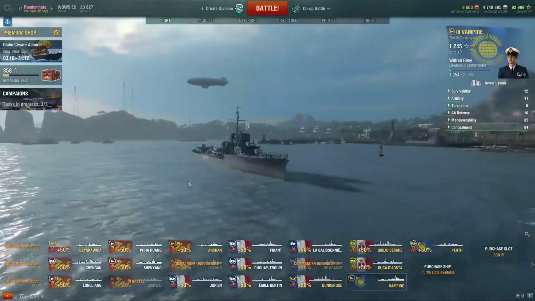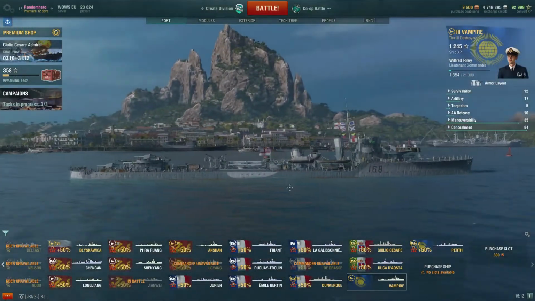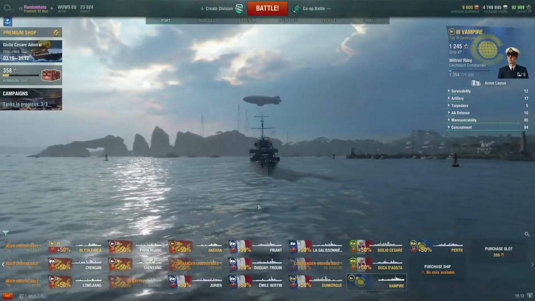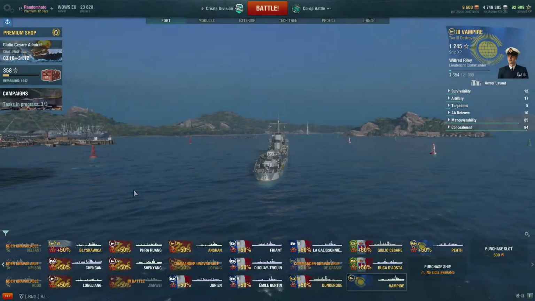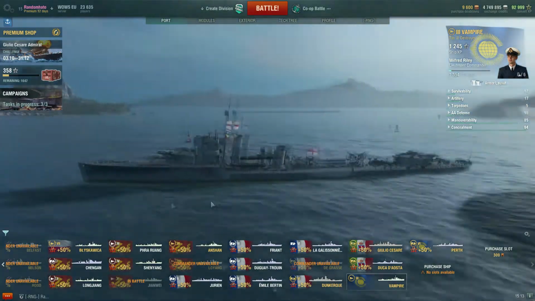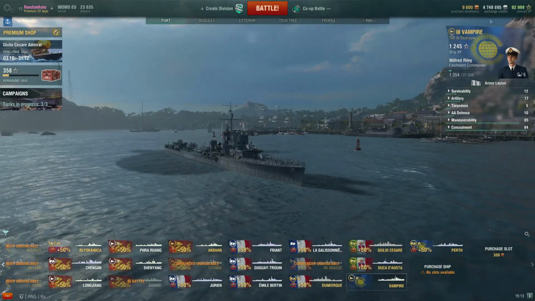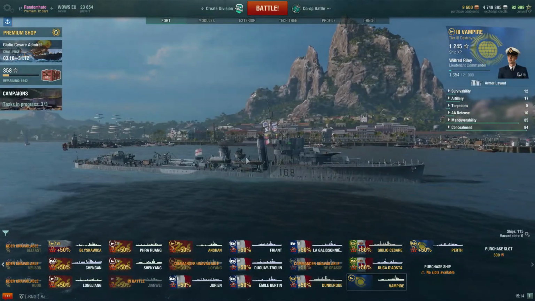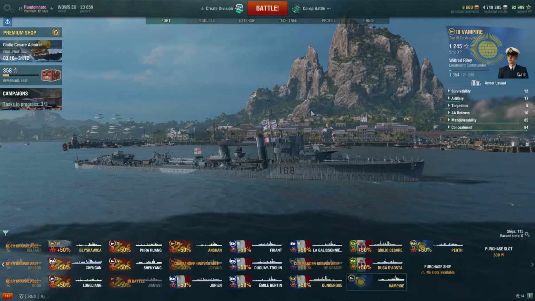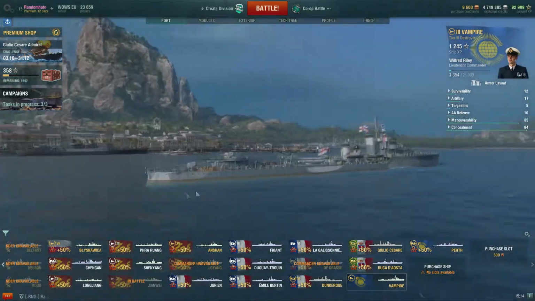At the very least, you get a free port slot. Think of it like that. So even if you don't like the ship or you don't play destroyers, it really doesn't matter. Get the ship for nothing. Sell the ship, get some in-game credits. You've got a free port slot and a 6-point Commonwealth captain, so why not? Let's take a look at her, shall we?